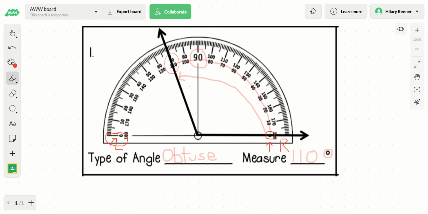Now, sometimes when you measure these, they may not be on an exact 10. They may be in between a 10. They may be at one of these individual hash marks or at the halfway point. We know that each one of these individual hash marks stands for 1. So if we really were to count from 0 all the way to this angle measure, we could count by ones, 0, 1, 2, 3, 4, 5, 6, 7, 8, 9, 10, and keep counting all the way to 110. But it's easier to count by tens. So we'll do that. With that being said, we will do one more practice angle measure in this video, and then there will be some for you to practice on the assignment.